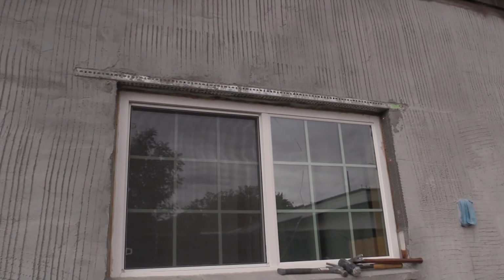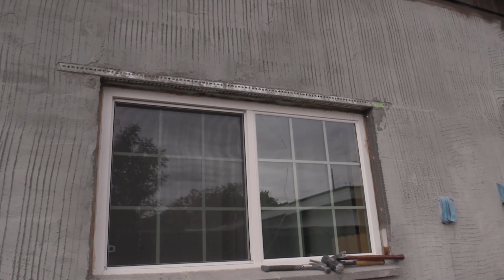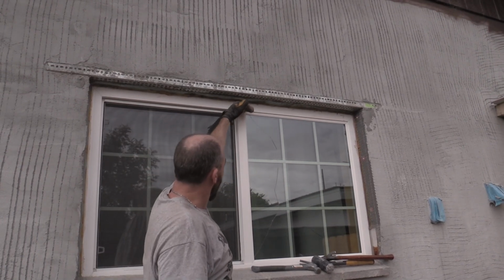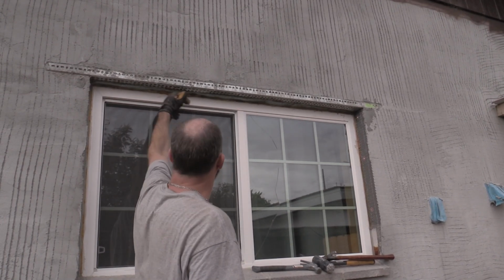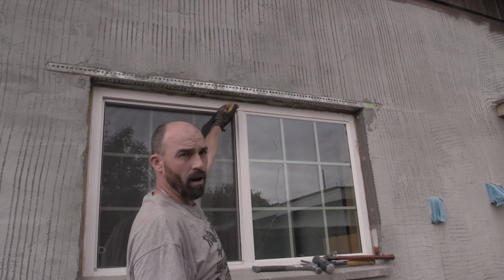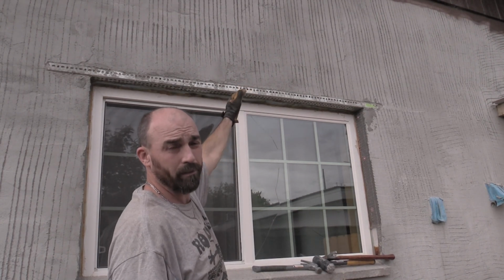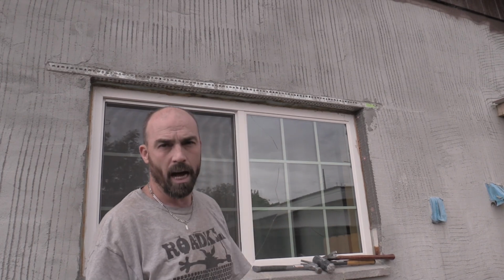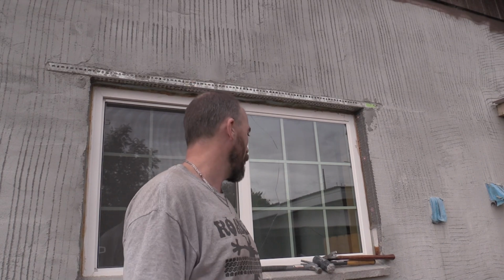Because there's a lot of pressure right here in the center. And it pushed down on this window. You can kind of see there's a little bit of a bow in there. I thought maybe it wouldn't be too bad, but it was enough to put pressure down there, and then the pressure released through the glass. Not enough to break the whole window out, so the window still opens and closes fine, but it's just that little bit of pressure. Just enough to make it crack.